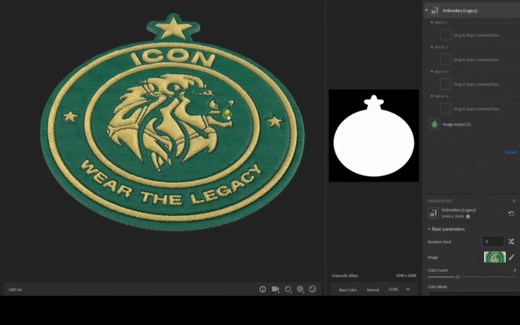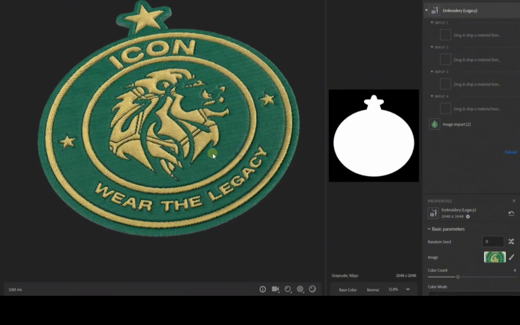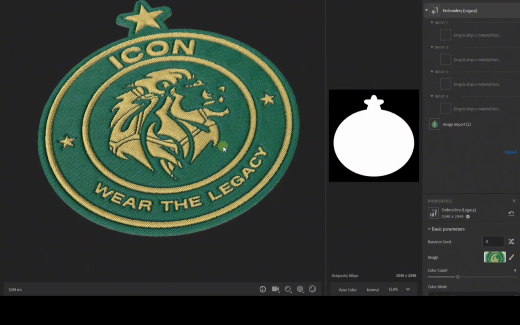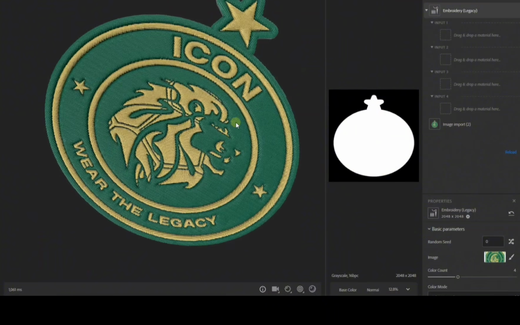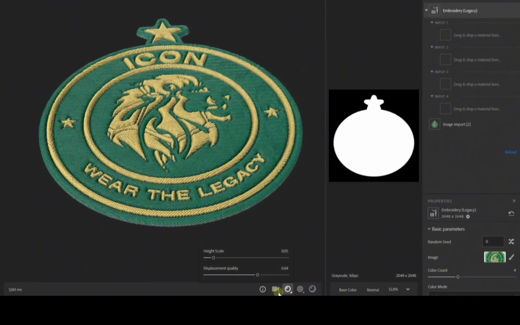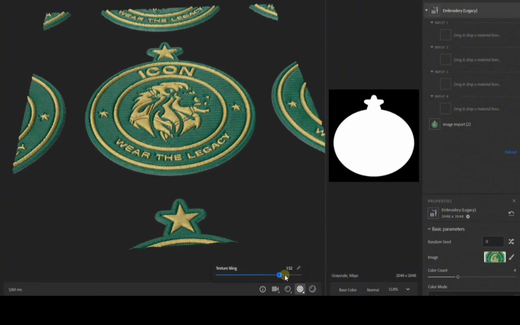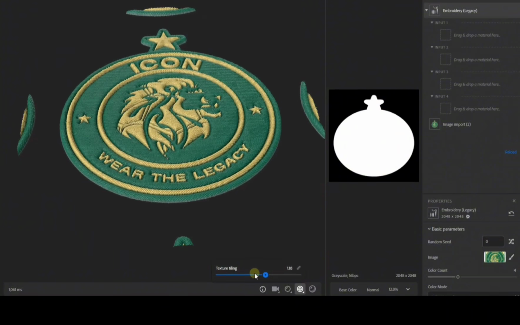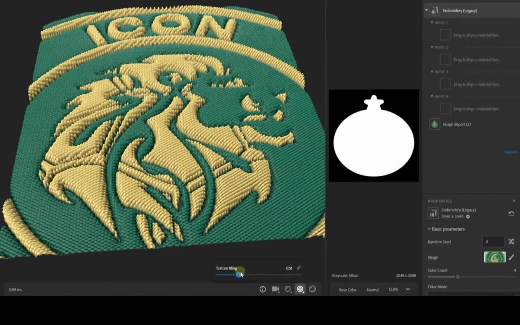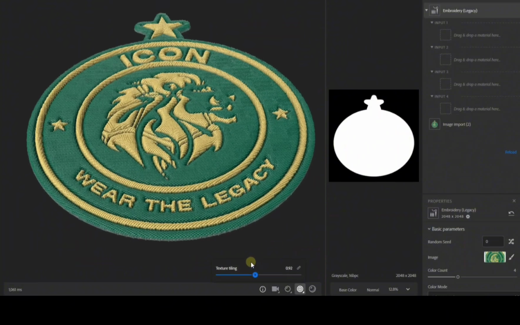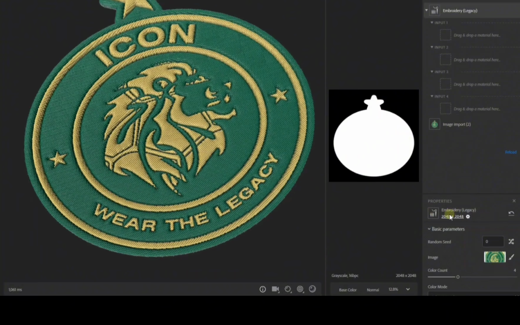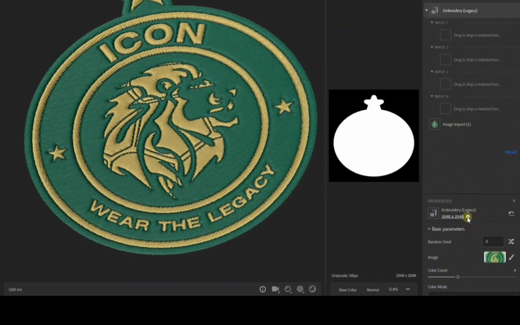Hello guys, I'm about to share with you a very cool tip to make embroidery patches using Adobe Substance Sampler. It is a very great tool by the way for 3D artists like me who like to explore new ways to enhance my 3D renders. For example, here you can see this is an embroidery patch I just made, and what you are seeing right now is just a 2K real-time display of the embroidery patch.